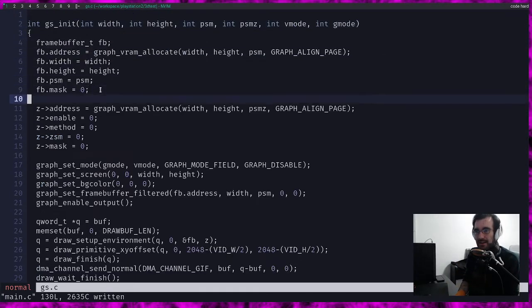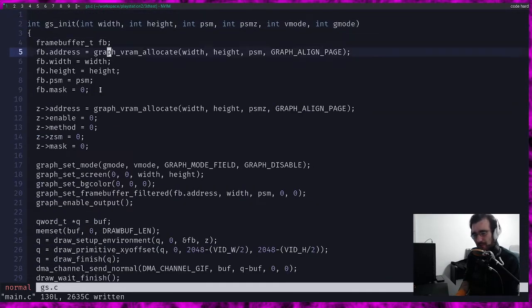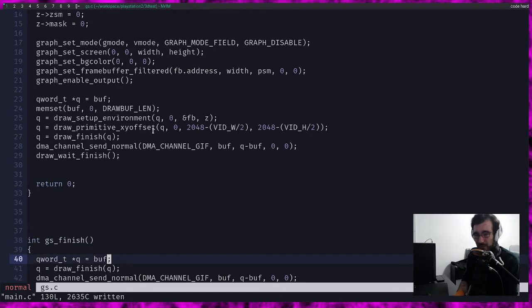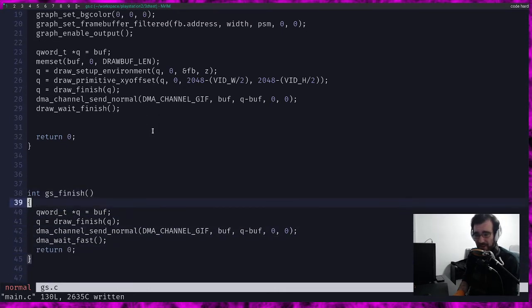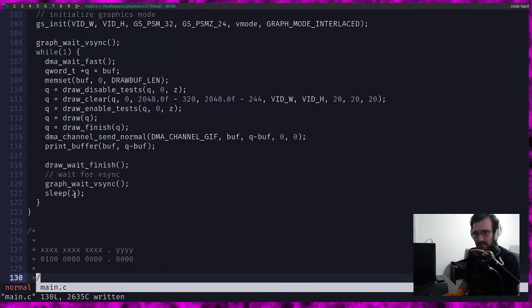How do we actually pass a buffer into these functions? Do we just pass a buffer in and say this is memory you can use to do a DMA transfer? Do we have something at file scope for this file? That's probably not too bad of an idea, because I want these functions to kind of be independent. I want these functions, like if you're calling finish, do we actually call finish?